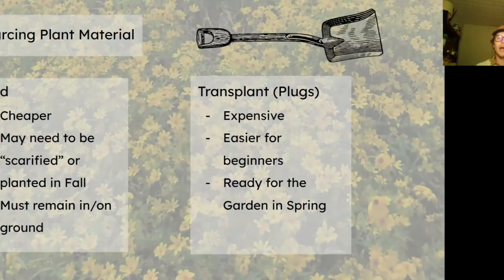But the transplants, I encourage you not to do those simply because it's just, again, it's just less participatory. You don't really get to see the whole process. But I understand it is easier for beginners. So if you are starting from absolutely nothing to native plant gardening, this actually may be the right choice for you. You just will have to start small, which is fine. It just will be a little pricier per unit. And they're ready for the garden in spring. Some people plant them all the way up into June, July. Just be careful about the heat and shocking those plants by transplanting them with the heat and dryness that may accompany that.